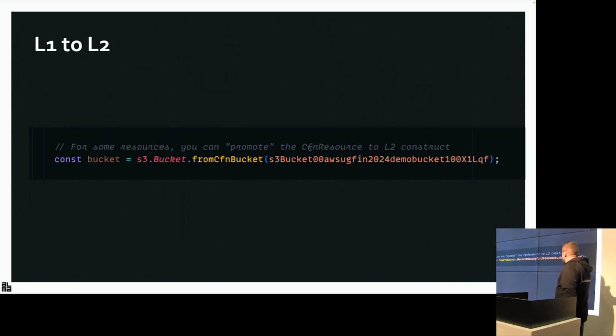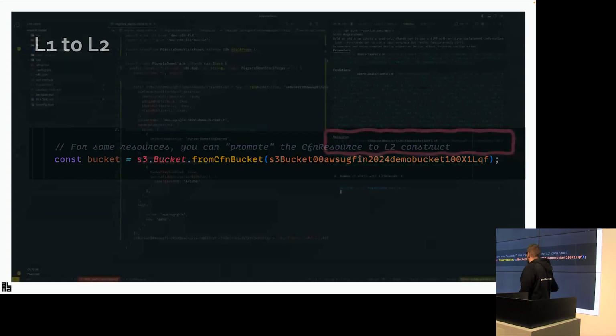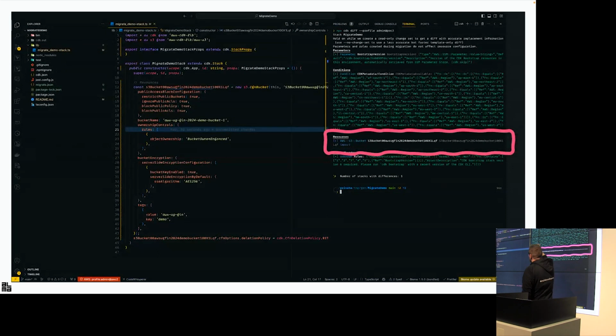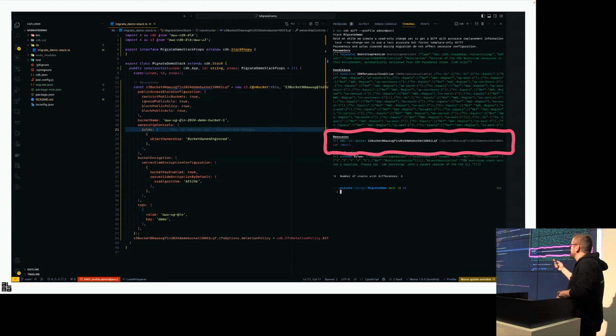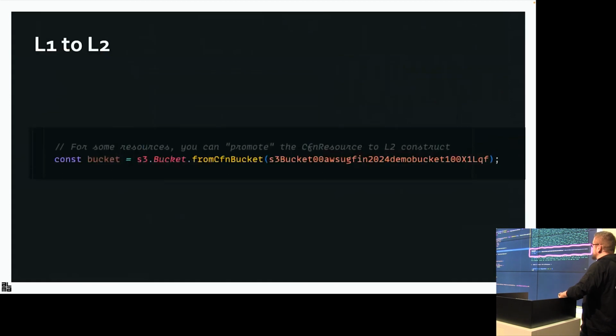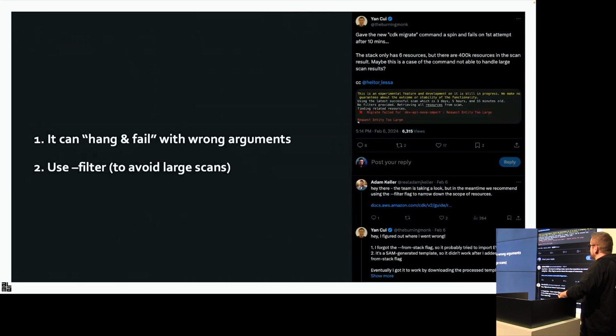As you can see, this is quite a long variable name, and that's exactly it, the CDK generated these long variable names and other things. So if you do this migration and it generates code for you, you probably would like to clean it up yourself a little bit, for example, make a bit more sensible variable names and things like that. But this is how it looks when you just run the command and don't do anything with it.